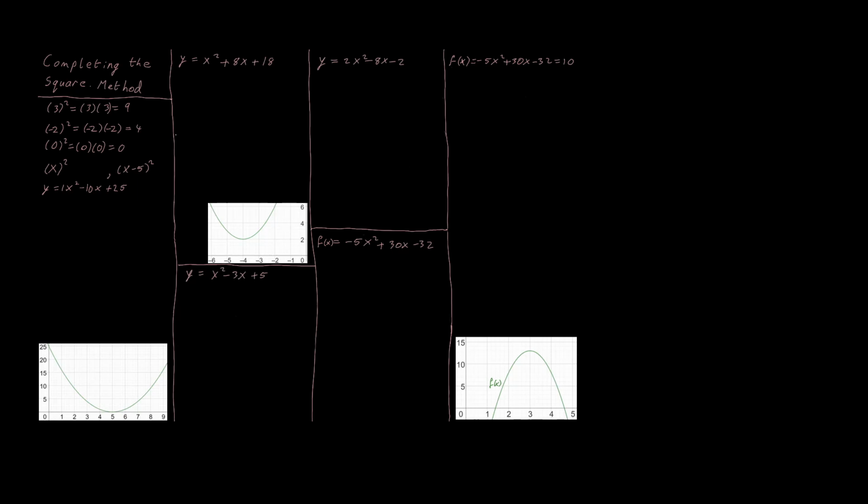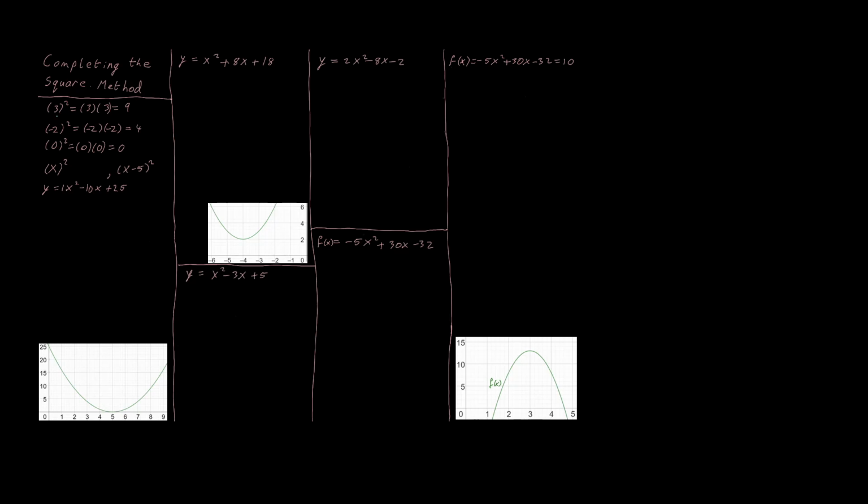Now we are going to look at completing the square and focusing on the methods required to do it. Before we get into completing the square, we have to be very clear on what it means to have perfect squares and why they might be useful to us for understanding quadratic functions and expressions. To begin with, let's start by squaring some numbers.